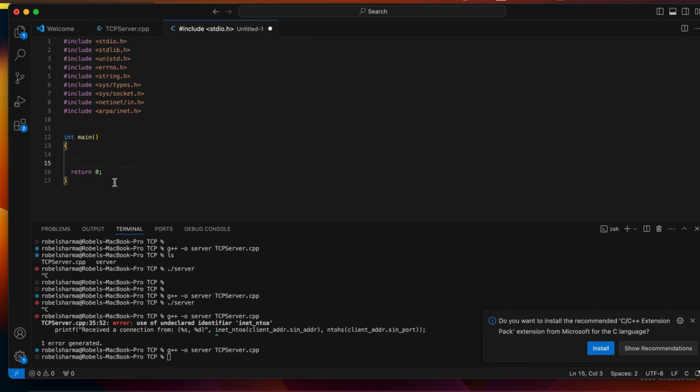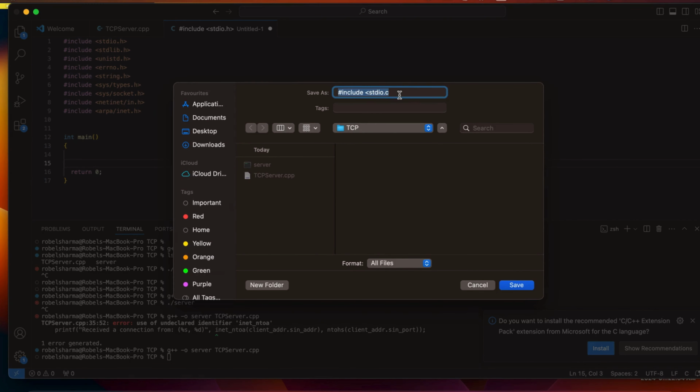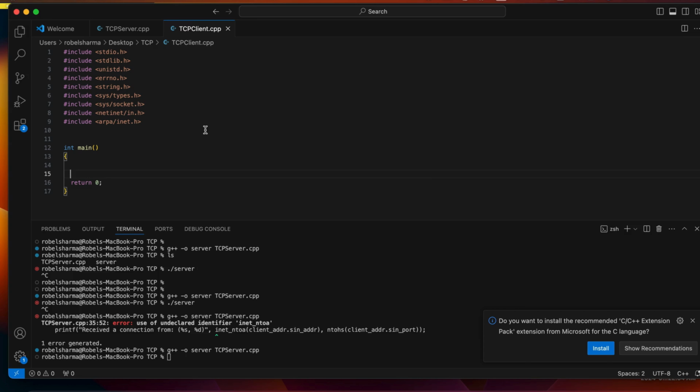what we will do in our main function, we'll basically write down, okay, so we are basically creating a client. The first one was the server. So we'll create this as a client. TCP client dot CPP. I mean, you can write dot C, it's not CPP, so you can write dot C. But it's just my habit, so I put dot CPP. So we already finished TCP server.